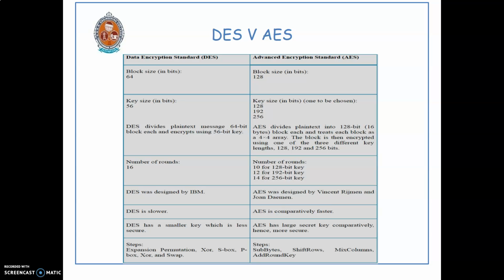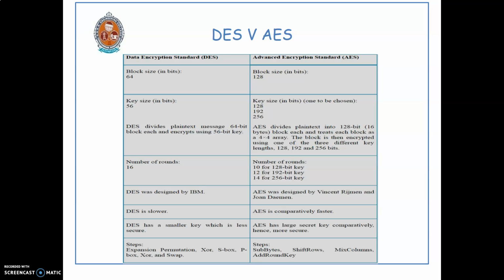DES divides the plain text message into 64-bit blocks and encrypts using a 56-bit key. AES divides plain text into 128-bit blocks and treats each block as a 4x4 array. The block is then encrypted using one of 3 different keys: those are 128, 192 and 256-bit keys.